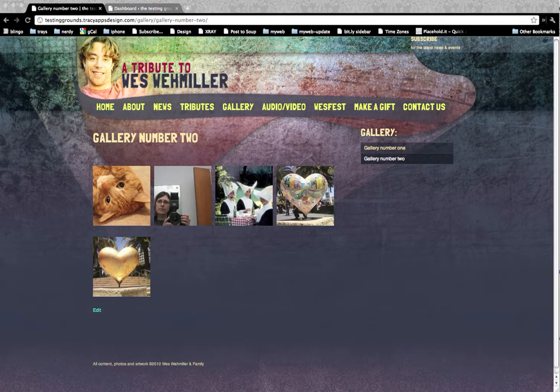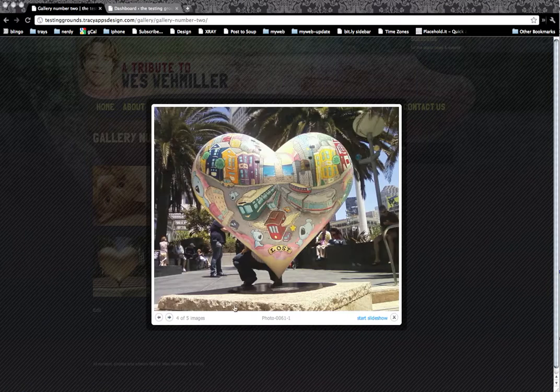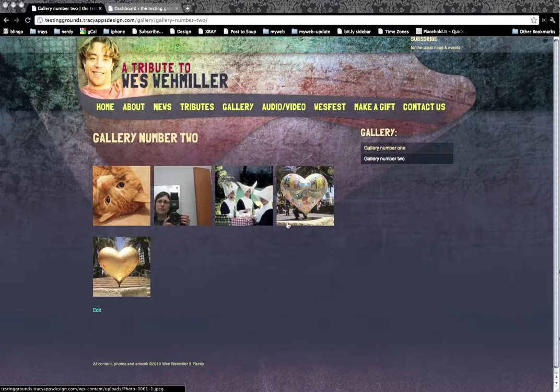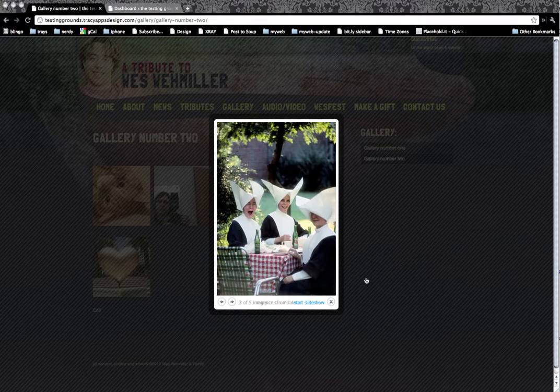All right, here we go. Here is a quick tutorial on how to create a new gallery. This is a sample gallery that I have set up here. It has a bunch of thumbnails, and you click on the thumbnails and it'll bring up a larger image. You can scroll through them using the arrows or your keyboard, etc.